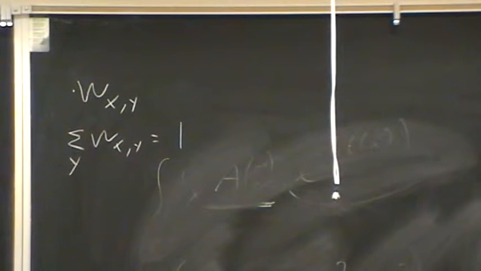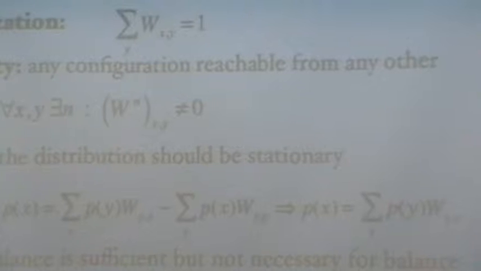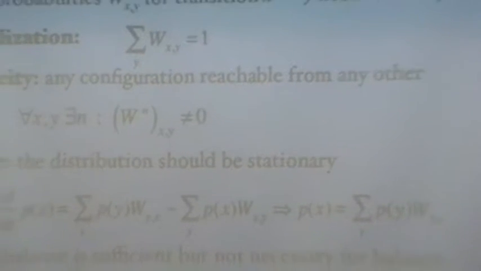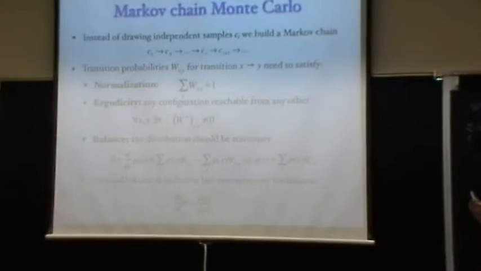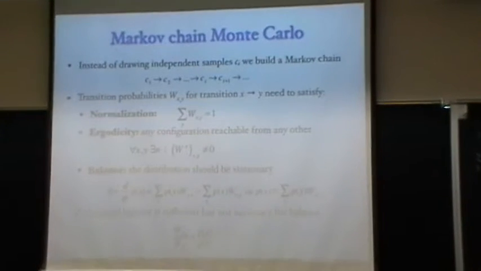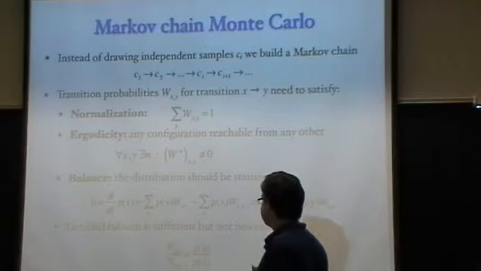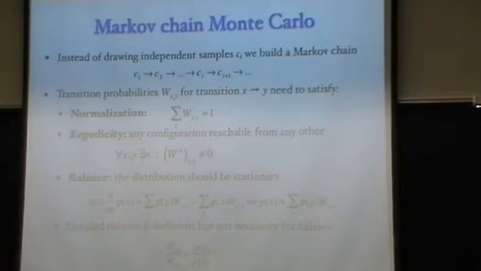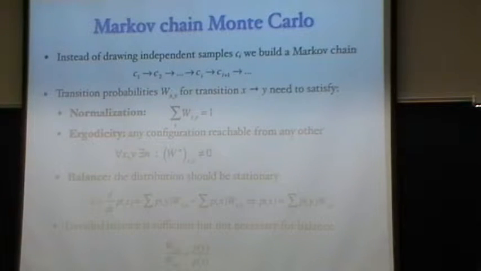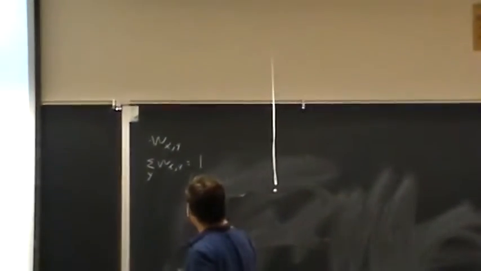Easiest to show is balance. Balance means that I sample the right distribution that I want. And what do we need for that? After we do one step, we should still have the same distribution. So the fixed point I run into is the one where the distribution is unchanged. And let's assume the distribution at step i was pi of x.